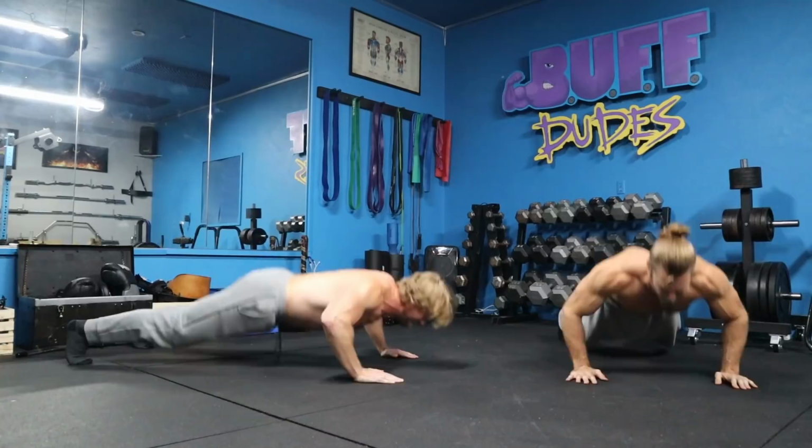The push-up. For most people, it's the first bodyweight exercise they learn how to perform. And once you've done the classic push-up, you're gonna very quickly find out there's a hell of a lot more variations out there. Some easier and some very difficult. And today, me and my brother Brandon are gonna be trying to perform as many as we can. We're gonna start with the beginner stuff and then slowly work into the more expert stuff. And in the process, we're gonna be finding out who's the ultimate Buff Dude push-up champion.